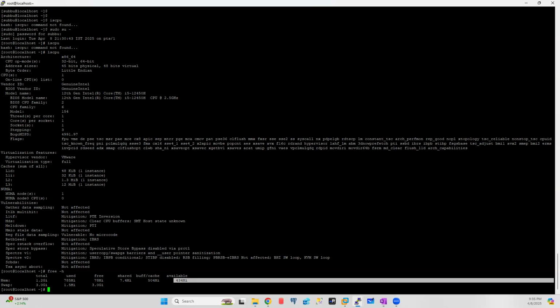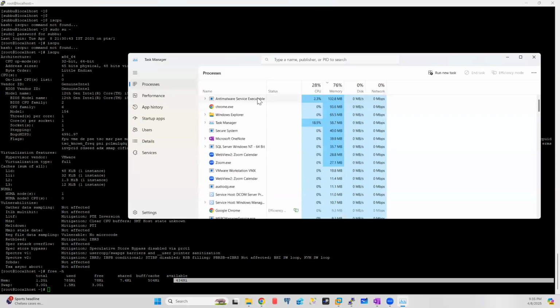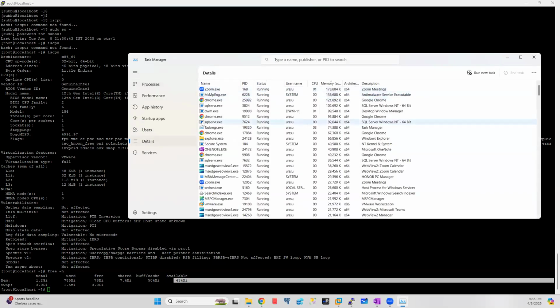How much memory is available, how many cores the Linux machine is running. Okay, it's fine. Now, for example, how many processes are running? I can get that information easily when I open the Task Manager. I can see these many processes are currently running in my system, this is our process ID, this is our status, who is running, what is the CPU, memory, and so on.